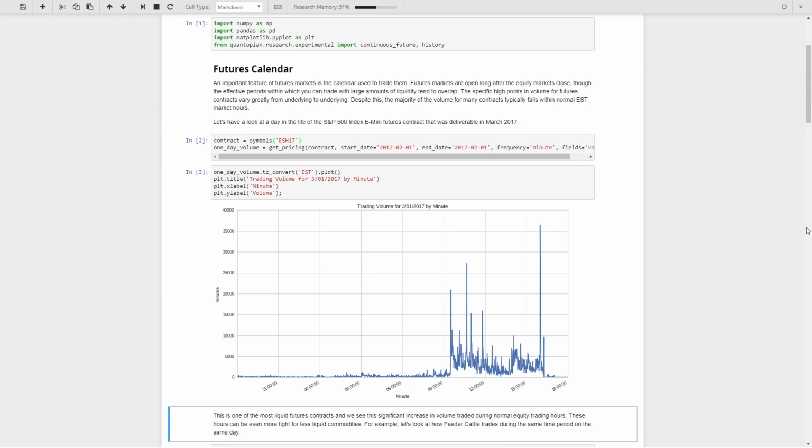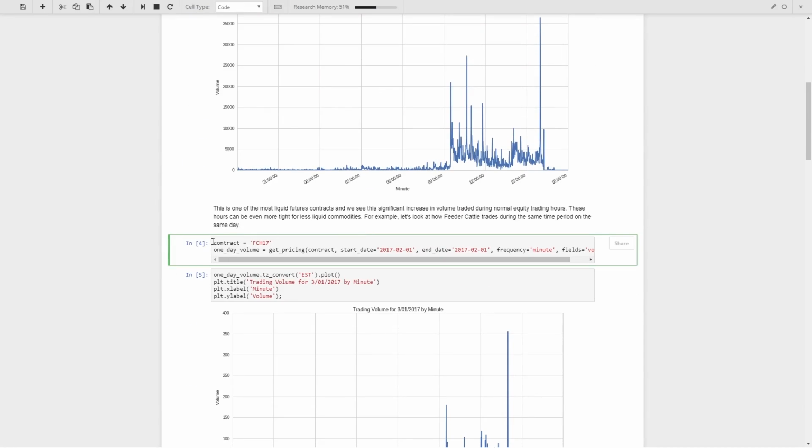The thing is, this is going to be different from futures contract to futures contract. This is the S&P 500 E-mini contract. This is a financial future equivalent to about 50 units of the S&P 500 index. As a financial future, since it's based on a financial instrument, it's not really based on a concrete good in the same way that a commodity future is, it's much more liquid. Commodity futures, since they have an actual physical deliverable thing, fewer people tend to trade them. Financial futures are usually settled in cash, so you don't need to actually deliver shares of the S&P 500 index. You just need to deliver the cash difference, which makes it a lot simpler to deliver for these.